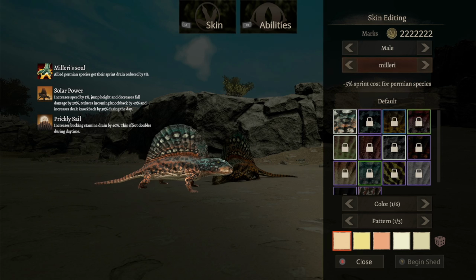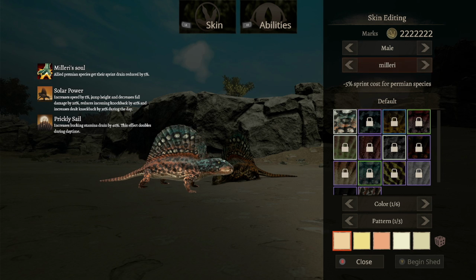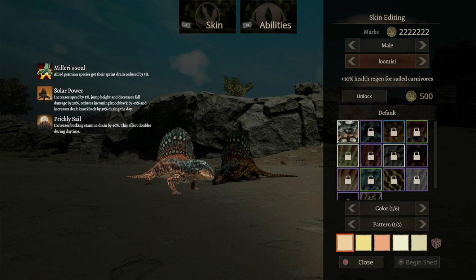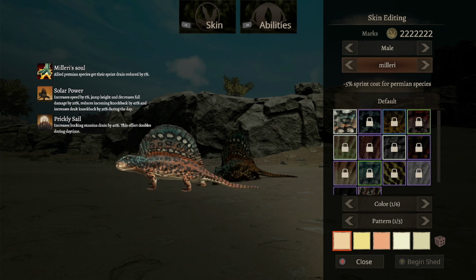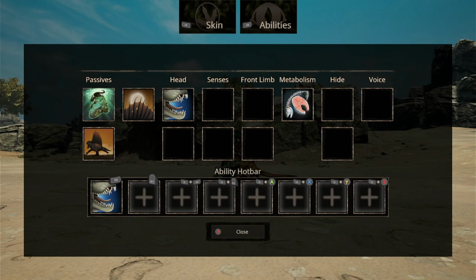as well as new subs. Which also, these subs affect a group rather than just itself, which is very unique. I like that. So we have -5% sprint cost for Permian species, 10% health regen for sail carnivores, and 10% status heal for semi-aquatics. So they're the three subs. I like them. They all look pretty cool. And yes, let's have a look at the abilities and the rest of it.